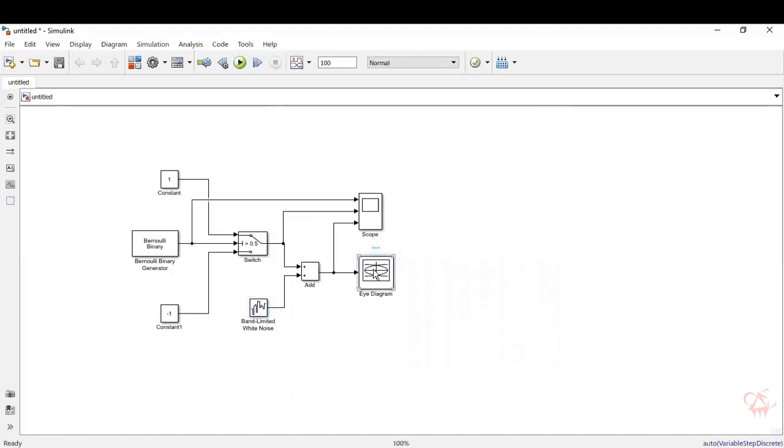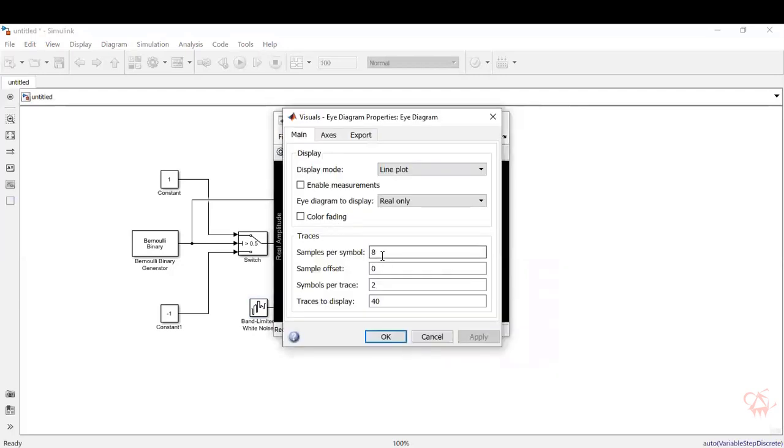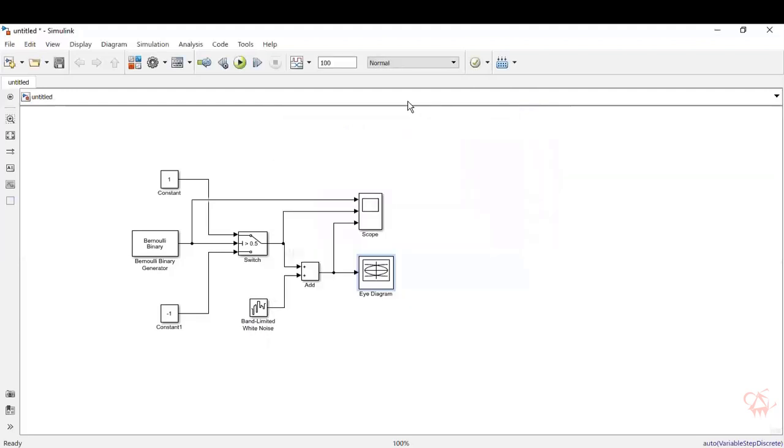Now let's go to the eye diagram block and also set its properties. So go to the configuration properties over here. You can see that the samples per symbol is 8, but our samples per symbol in the input was 1. So make it 1. Symbols per trace is around 50. This is just to visualize many lines so that the output can be viewed neatly. Traces to display is also 20. You will get different lines over here. Then just give OK. You can see that this value has gone to 50. So now let's just close this. Let's open this after the simulation has been done.